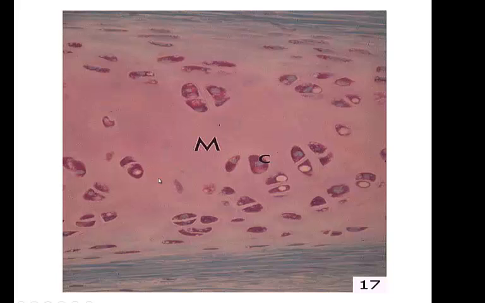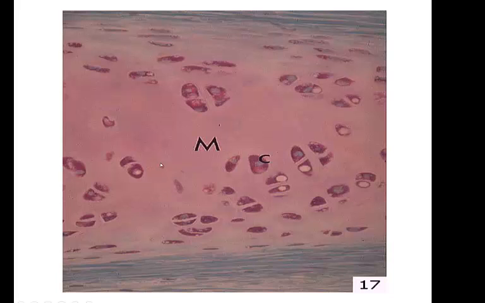Hyaline cartilage is the most numerous cartilage found in the body, so it's going to be found in a lot of places. Its function is supporting and reinforcing different organs. It is very resilient. I would say the best function that you can put is resisting compressive stress. So if you squeeze it, then it's going to bounce back.